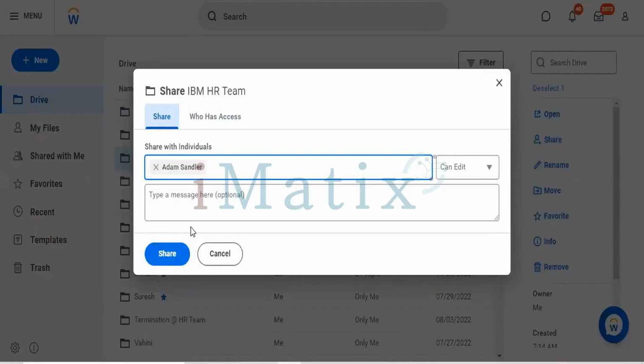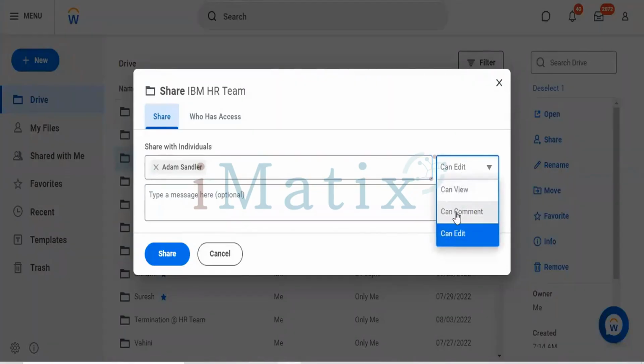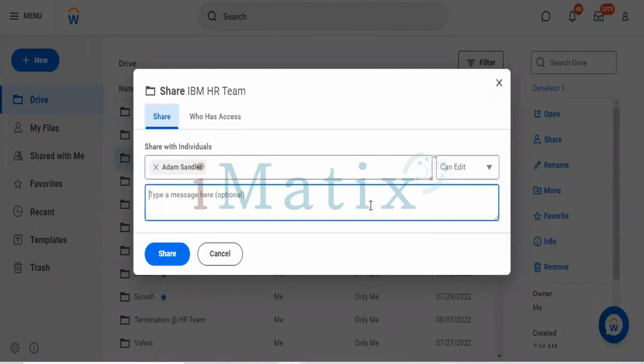Below 50 IDs, you can send it in one shot. And you have an option where they can view, comment and edit based on your requirement. You can give the options, either view access or comment access or edit access. It depends on your requirements.